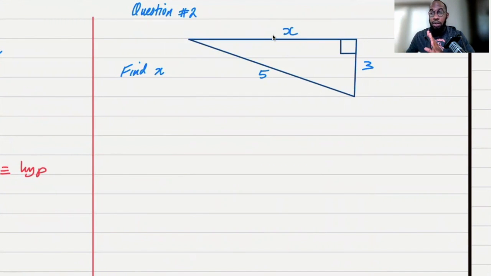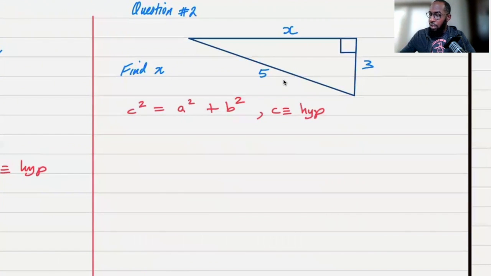First thing, quote the Pythagoras theorem. C squared is equal to a squared plus b squared, where c is the hypotenuse. All right, so what is the hypotenuse? Locate the right angle, and where it's pointing to, that is the hypotenuse. So the hypotenuse is 5. So we say 5 squared is equal to, all right, we can choose 3 to be a. So 3 squared plus b is x squared, right? You don't put 3 alone, you have to put 3 squared. A is equal to 3, b is equal to x.